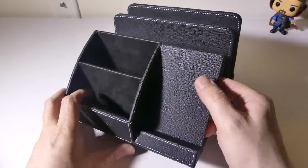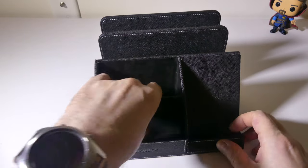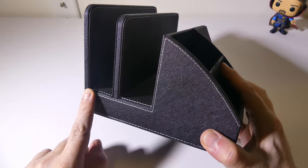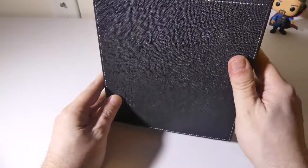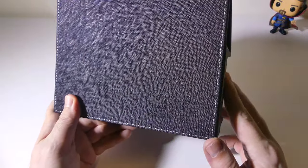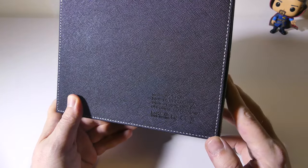There are two slots in the back to hold tablets, which is really cool. On the front, there's a spot for your phone and an LED notification light, and then an accessories compartment for things like sunglasses or pens to keep them off your desk. It's made out of PU leather and it's stitched — it looks really good, feels really good. I like the build quality on this; they did a really nice job overall.